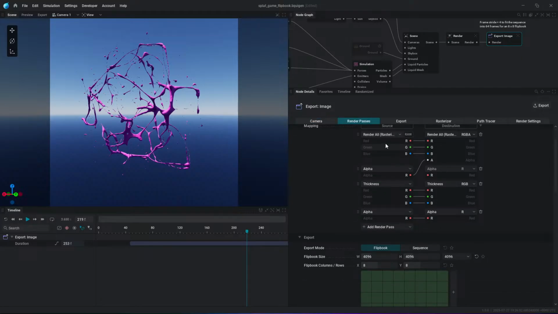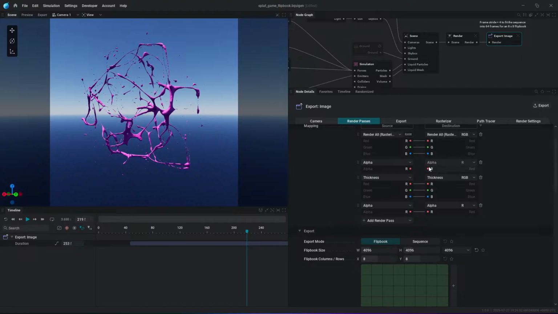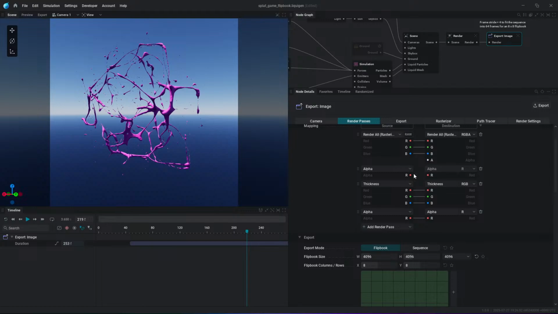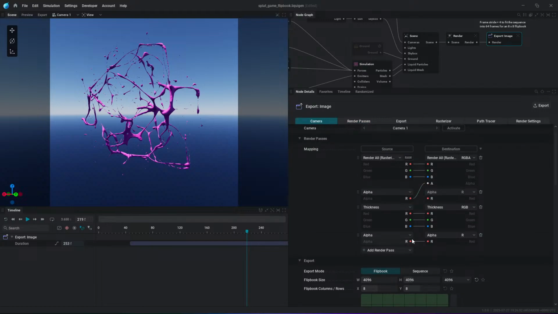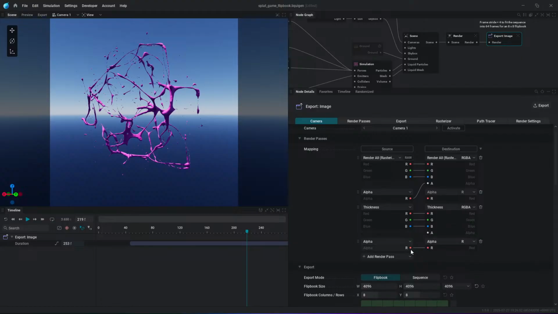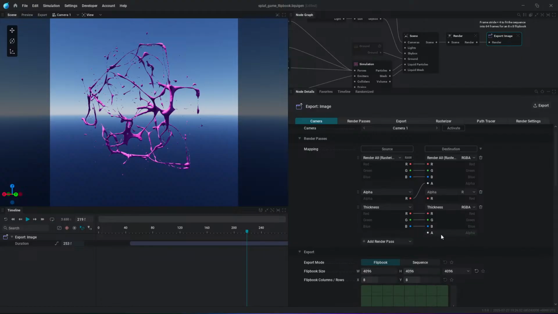And so it's going to put these different things into different flipbooks. And you can see that in this case, maybe it would normally start out as RGB, but we have an alpha channel. We want to pack that into the same texture. You can grab this pin and do it. So this is like a mini node graph for packing custom textures. So maybe there may be an instance where, for whatever reason, we wanted to store alpha in the thickness as well. We can do that. We can delete the alpha or whatever, if you don't want to do that anymore.